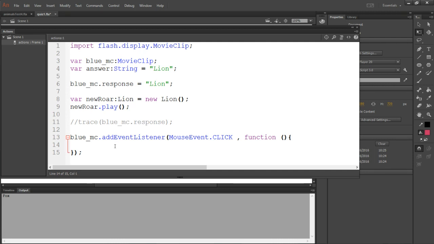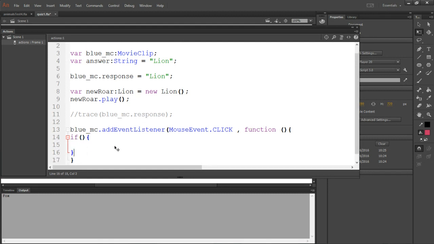And then what we want to do is put in a little bit of what's known as logic. So what we're putting in is an if statement. An if statement is formed like this. Keyword if, then some brackets. Inside of those brackets, we're going to put a condition. Then a curly bracket followed by a curly bracket. That's how it's formed, always like this. And then the condition goes in there.